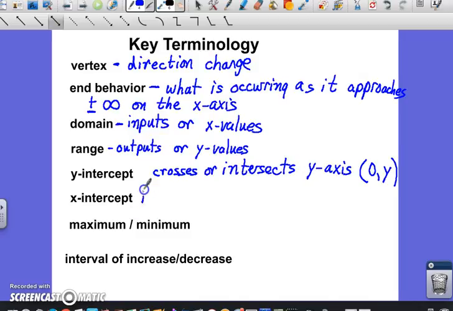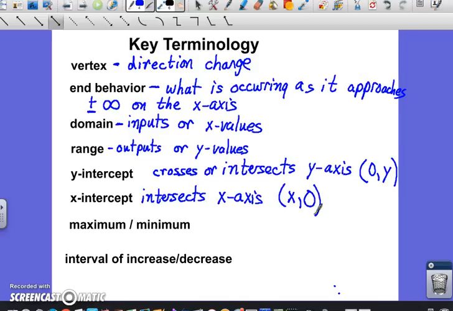Now, the x-intercept is where the graph intersects or touches or crosses the x-axis. Will every graph cross the x-axis and have an x-intercept? No, some of them do not cross the x-axis. But if it does, it's called an x-intercept. And much like the y-intercept, the cool thing about it is you can always tell an x-intercept coordinate. It's going to be whatever it crosses, but the y value will always be 0. The y value is 0 on an x-intercept. It's because it's right there on the x-axis.